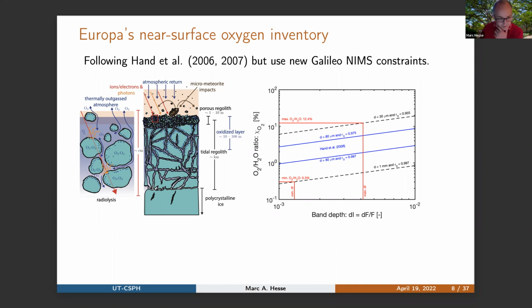Now, the important part here is, in this second sketch, what you see is essentially the top of the ice shell. And you see that at the very top, I've drawn this granular regolith. And this regolith is generated by something called impact gardening. So that's the small impacts of micrometeorites that just stir it up. And this is something that people apparently discovered on the moon, where this continuous bombardment just slowly degrades the surface and generates some sort of very fine sediment. And people believe that the same thing happens on Europa.